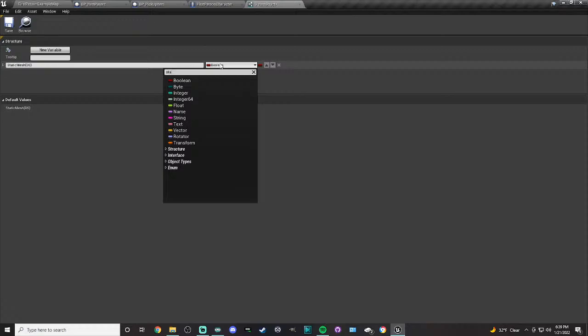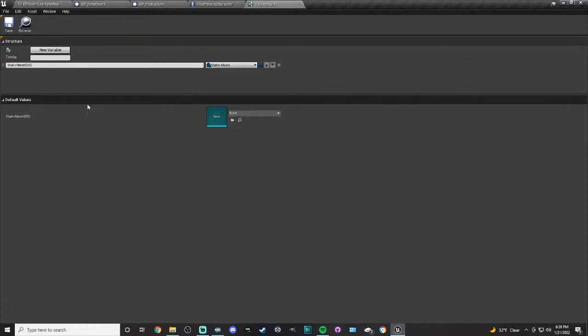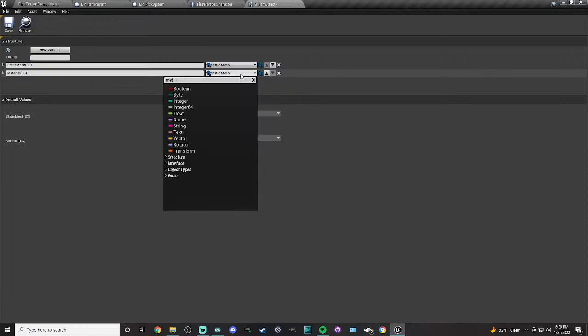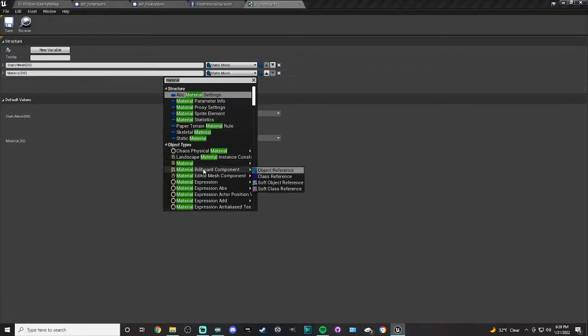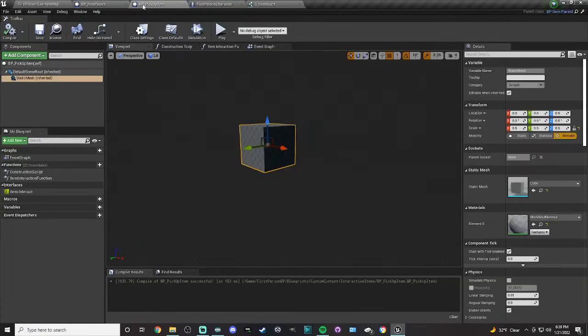So this is going to be a static mesh. And then the second one we're going to do is the material, DS material. All right. So I'm going to save that, and we're going to go to the pickup item.